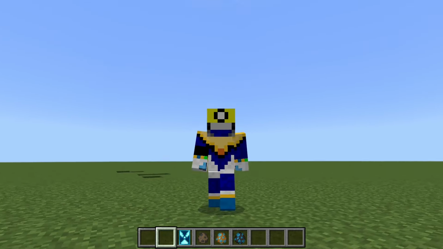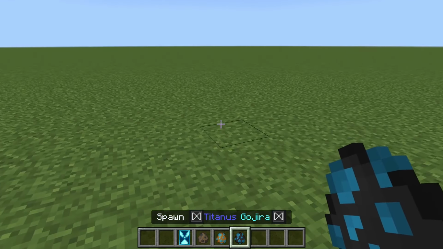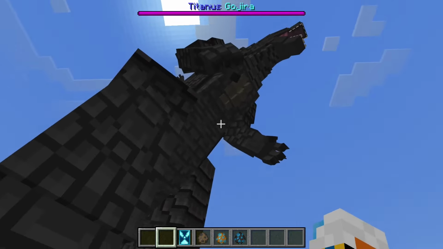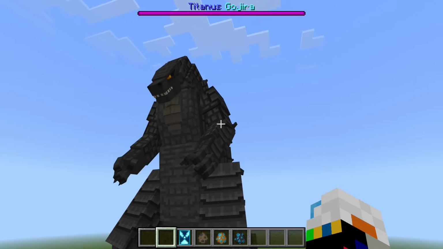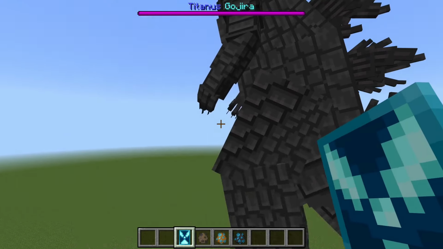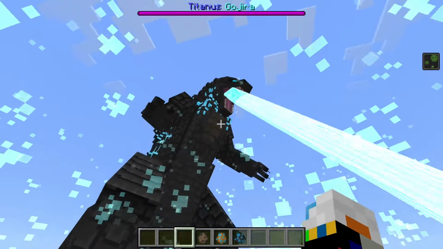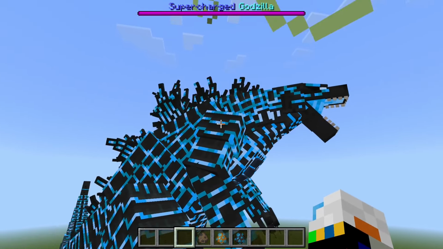Okay, so, you might be wondering, how do you get Evolved Godzilla? Well, the first thing you need is, of course, Godzilla. Looking as awesome as ever. Okay, so what you need to do first is get him energized. So you take this blue radioactive source, place it down, and he starts sucking it up. Really cool.